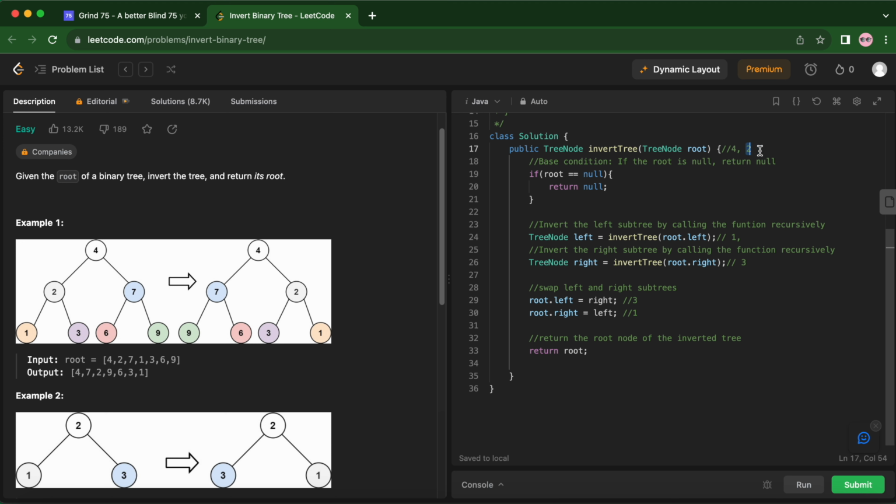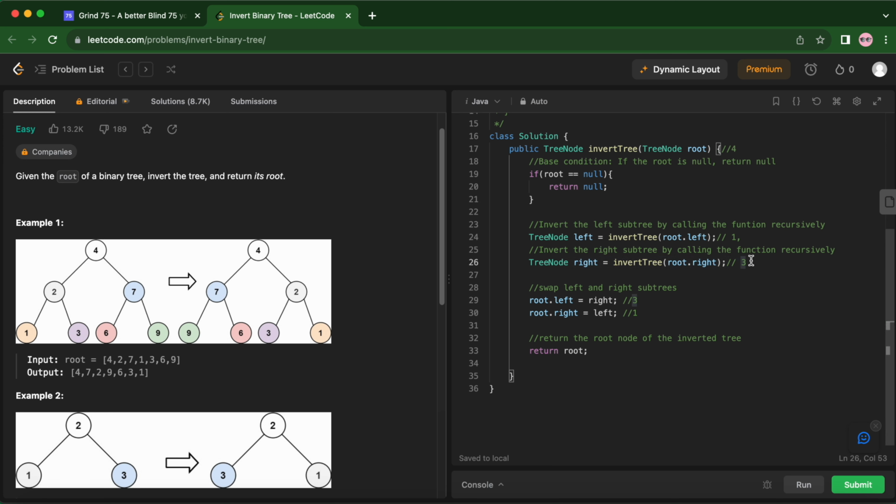Now similarly, 2's function will get over. It will go back to the root 4, and now this complete left side inversion is over. Now the similar operation is going to take place for invertTree root.right with 7. It is going to reverse the children from 6 9 to 9 6.